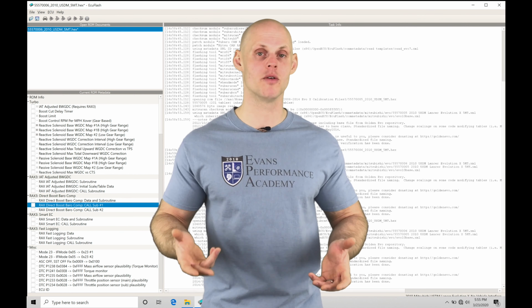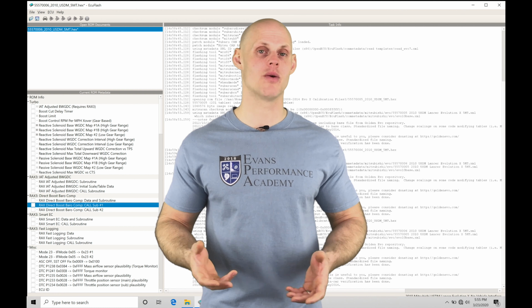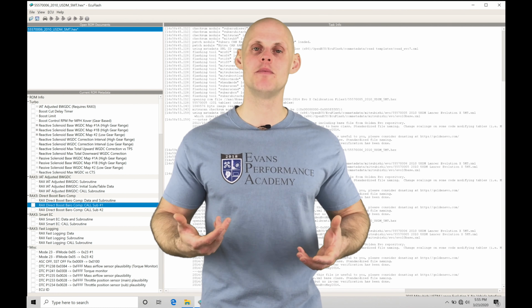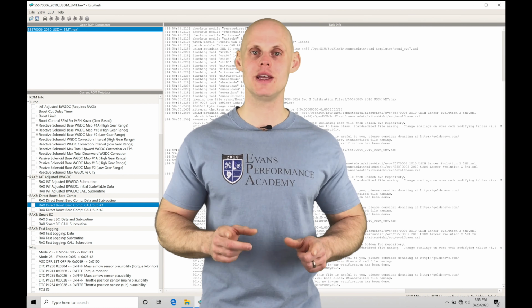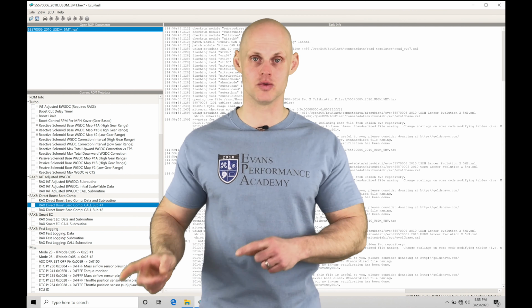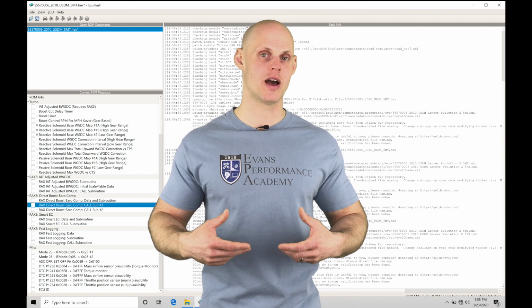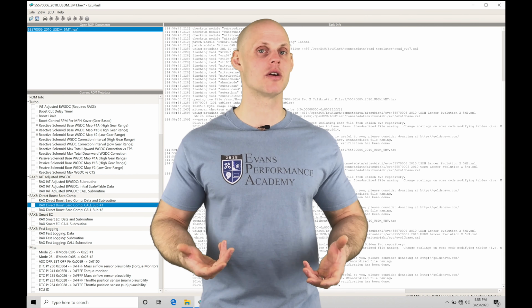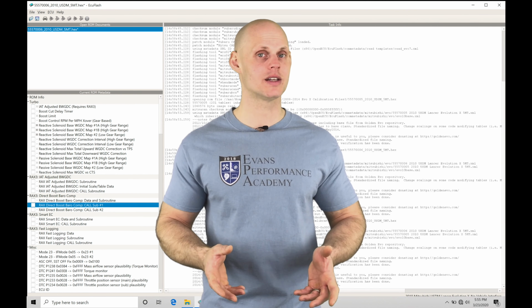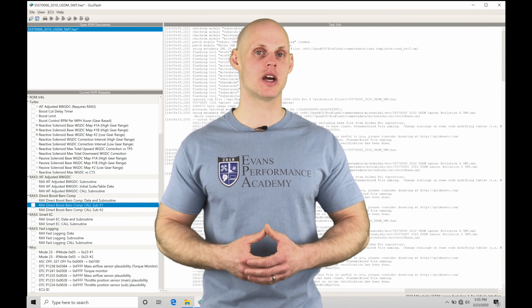So if you have a built 4B11 engine that's making a lot of power, that has aftermarket internals, you may be picking up false knock. So we have a very easy way to determine if that knock is real or not, and what steps we need to take in order to get around that so that we have the knock sensor more accurate for the engine that we're working with. We're gonna have a lot to cover, so let's jump into this video so we can check everything out.